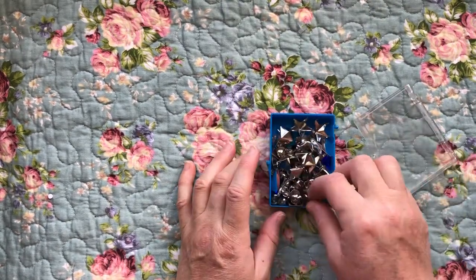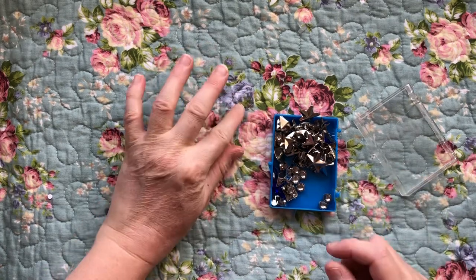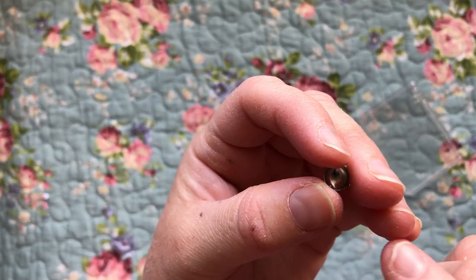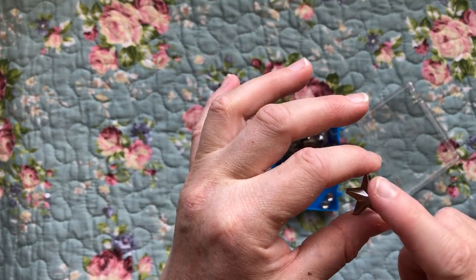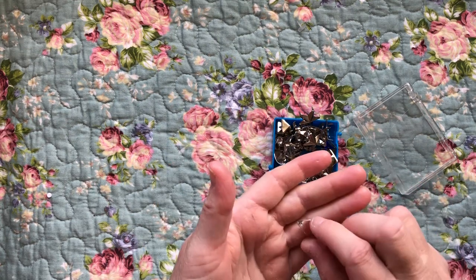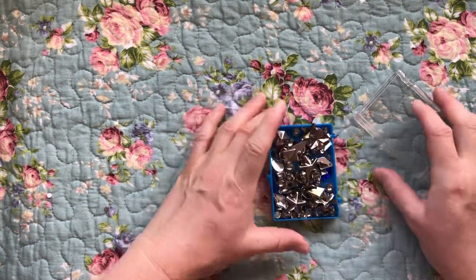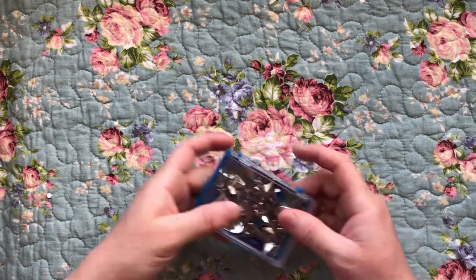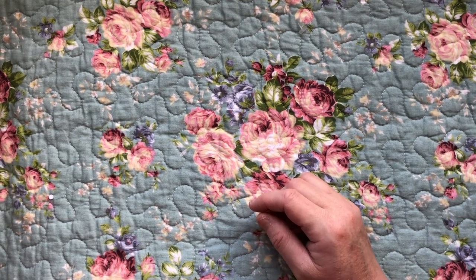A little box of press studs - sort of decorations I can add to my stick tree. You push the little spiky bits over to hold them in place. I thought when doing a Christmas piece, being able to put a little star on the top of the tree, for example. There are all different shapes - and actually these are little diamanté beads. Stars and circles and squares in there. I don't think this case closes anymore so I'll put that to the side so I don't end up with them all over the floor.